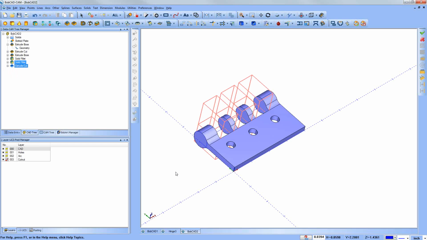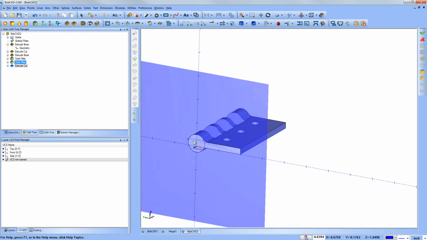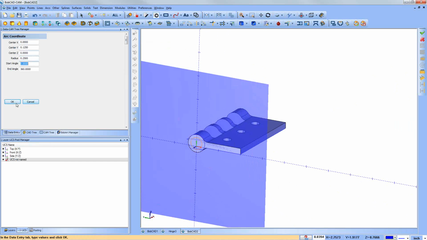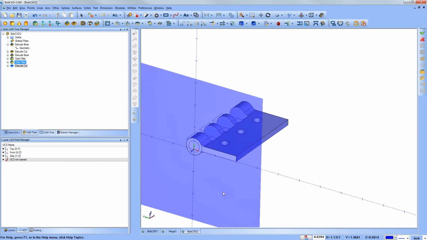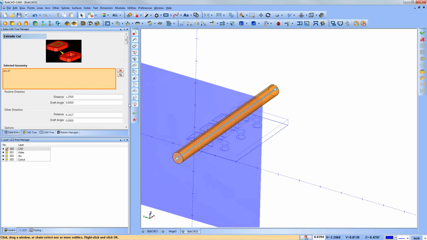All right, so the next step here is I'm going to put an arc here in the center, and then I'll cut through here. So we'll go back to our side UCS, and I'll just put an arc right here in the middle. For the arc's coordinates, I think 1/4 inch will fit, something like that. Okay, 1/4 inch, and then we'll extrude cut this. I can press S again for the shading, bring that through the part, right?